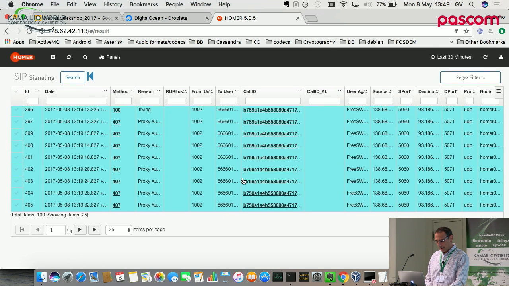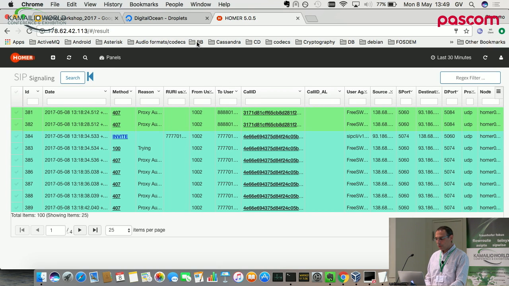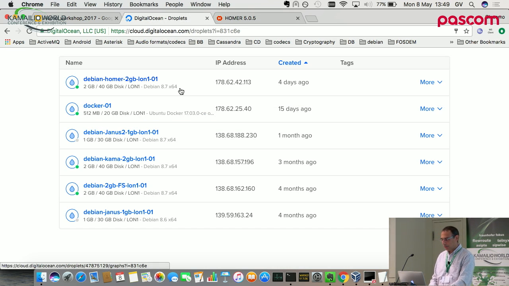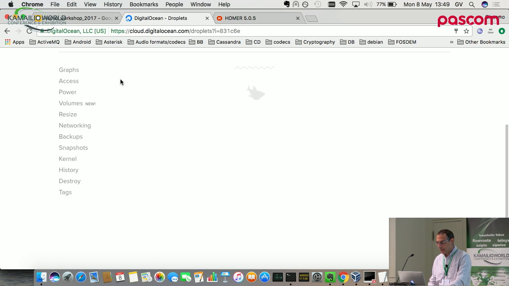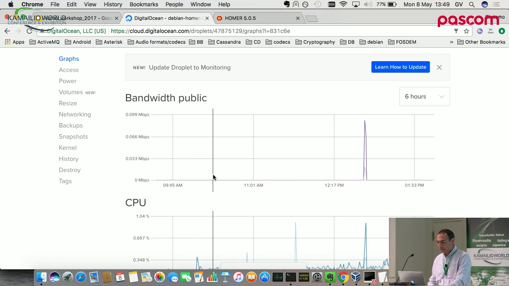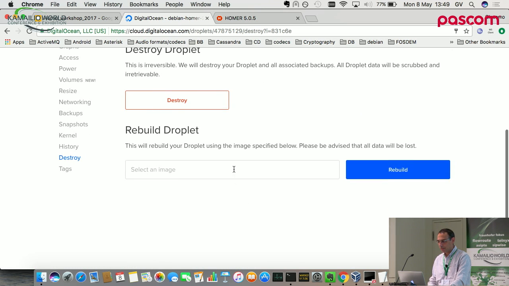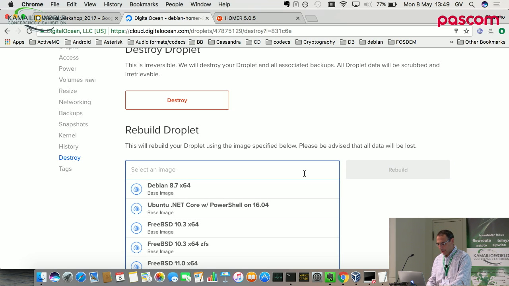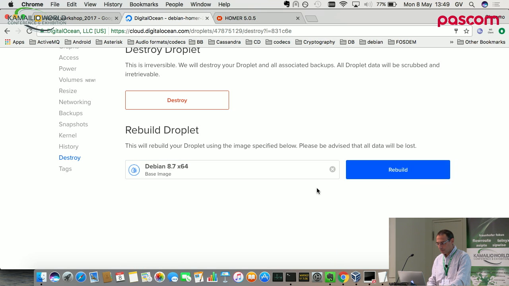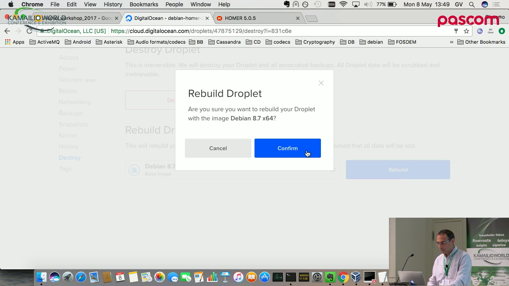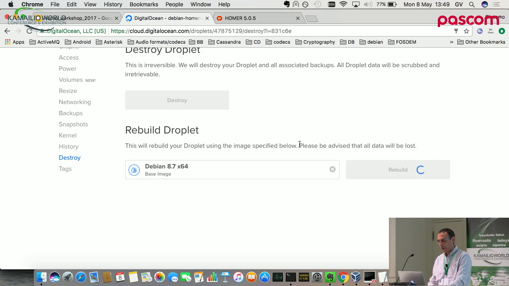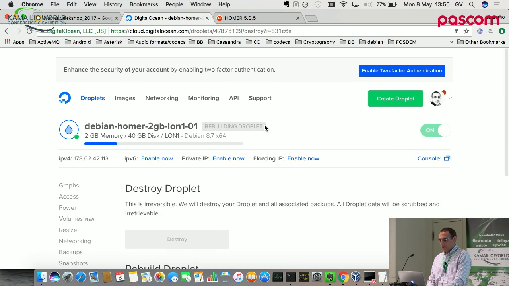So what I want to do is kill this machine and reinstall it from scratch. This is why I think it may apply as a dangerous demo, but I must admit I've done it already. So I'll rebuild it. Now it's going to destroy that machine completely and rebuild it.